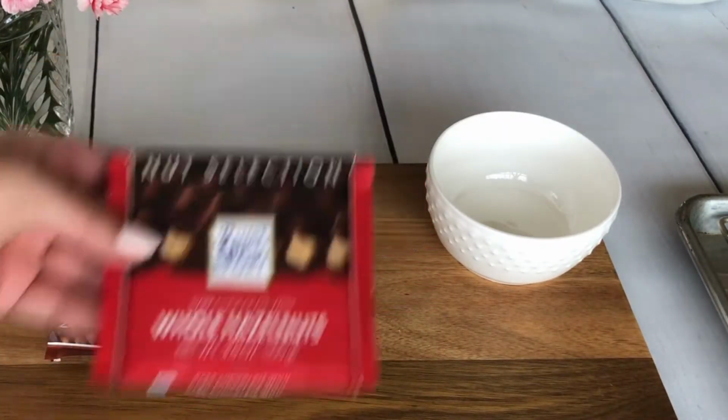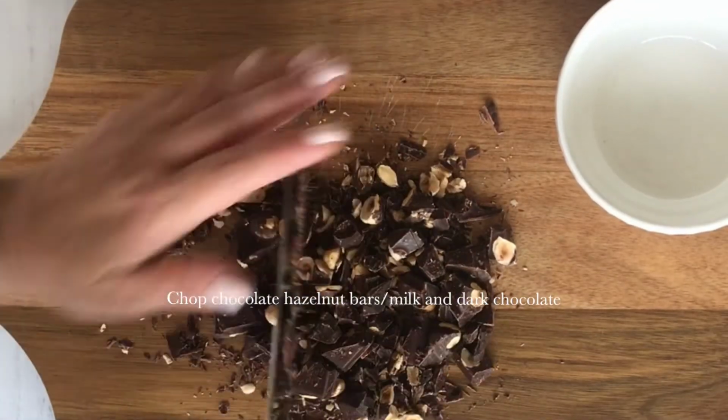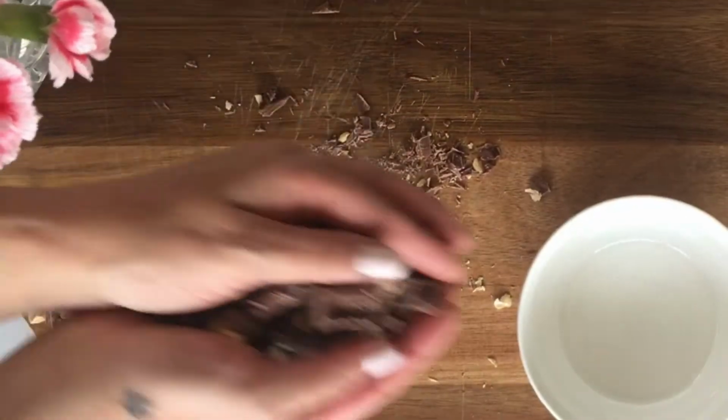Chopping up some whole hazelnuts here with some chocolate, milk chocolate and dark chocolate is my preference. Give them a nice rough chop and place them into a container and set aside.